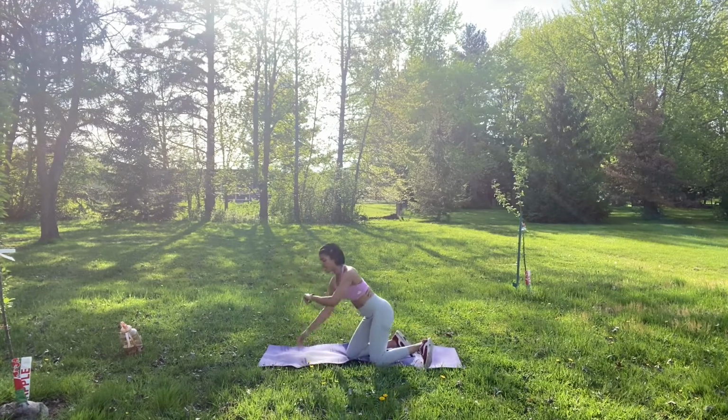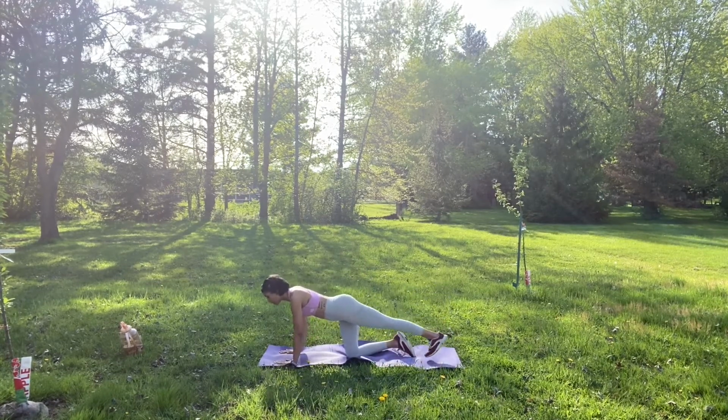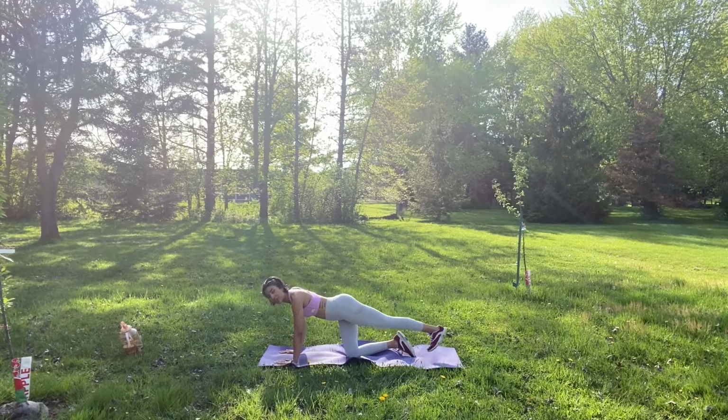Okay, straighten your leg out, okay? We're on to our next 30 seconds. Straighten your leg out. We're doing our straight leg lifts. Here we go, just right into it, right?